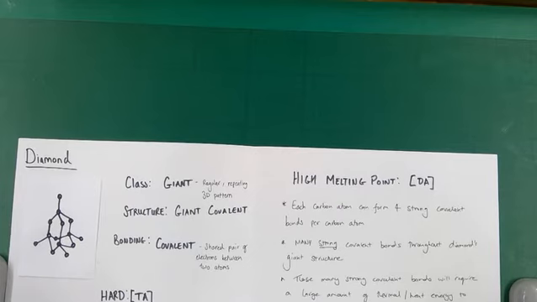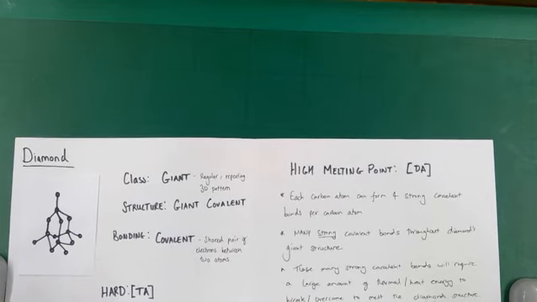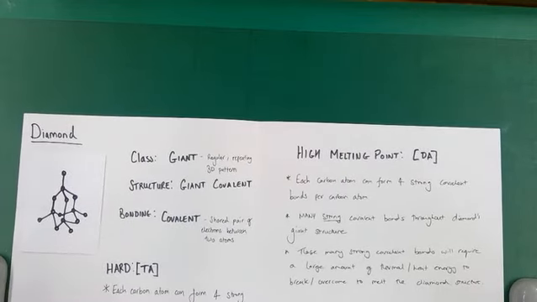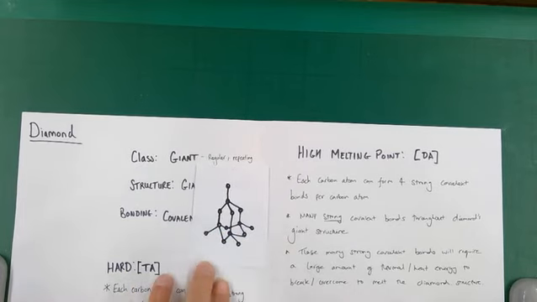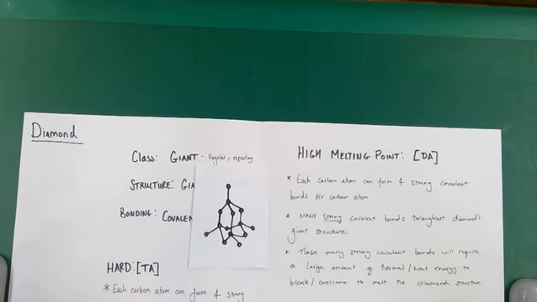Why does diamond have a high melting point? It's because it's a giant structure, but that's not what you want to say. You want to talk about the bonding when you're explaining the melting point of diamond. So what I would say is I would try and relate it directly back to this diagram and how many bonds are formed per carbon atom.